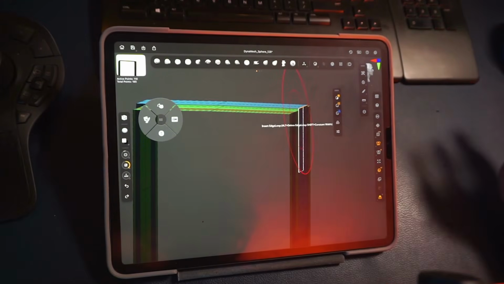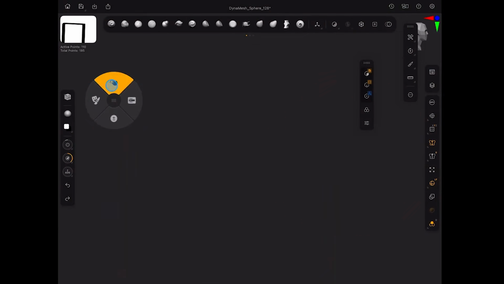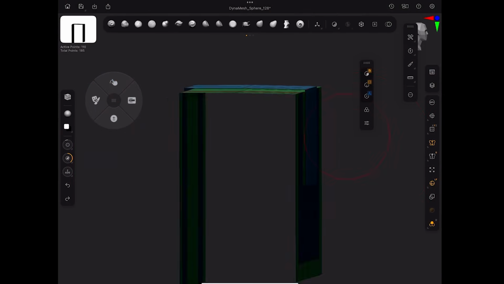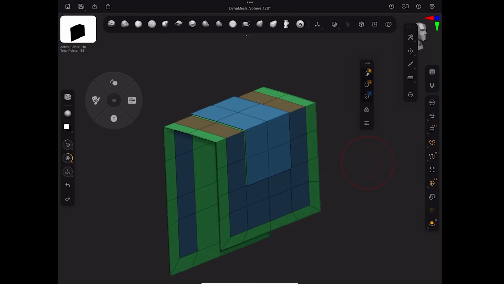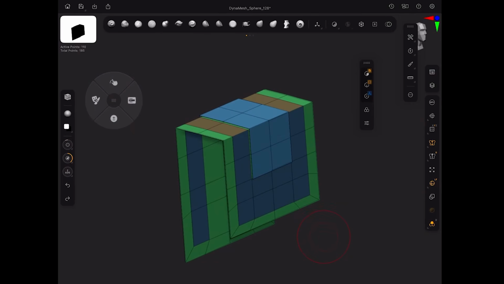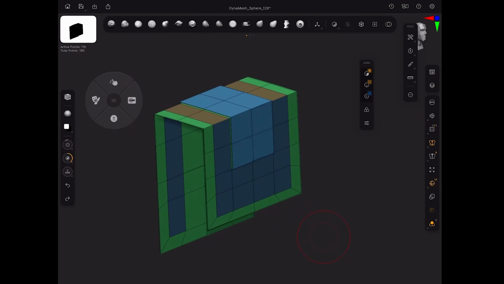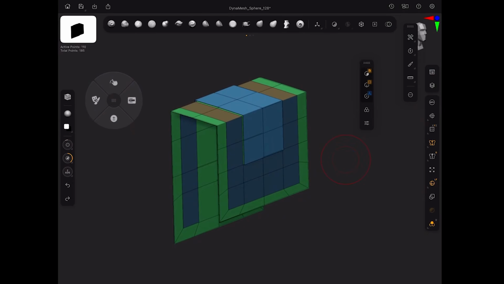Let's actually move back to the video. So it is extracted in there. The reason I want to do that is because this is going to become one of my straps, and because I want to show you more related things to the ZModeler. Now, obviously, in ZBrush, you can do things in multiple ways. You could duplicate the entire model and then delete the edges on both sides and then have the same thing. But again, the focus of this video is on the ZModeler.